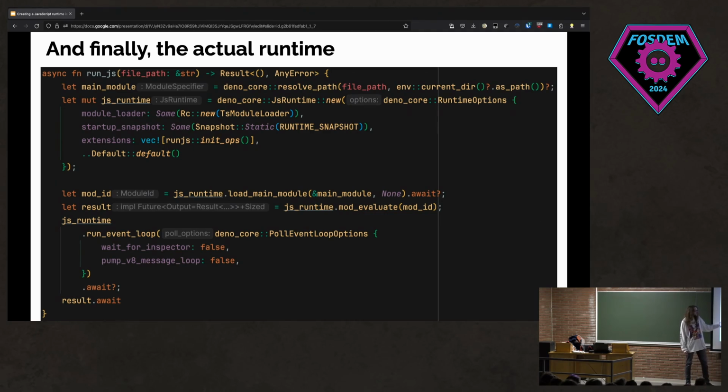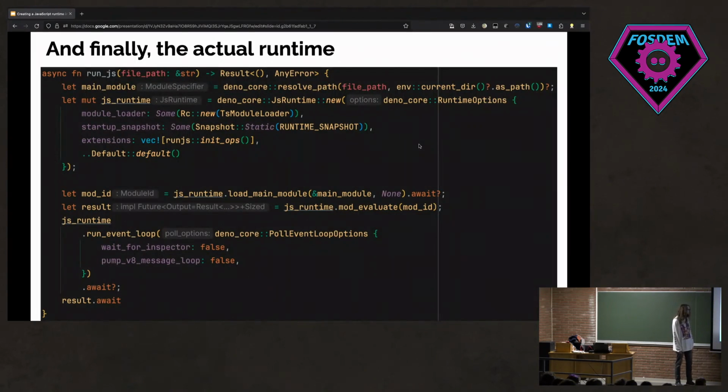We have Deno core includes inspector, utilities, and pump v8 message loop, which is again not much interest. It's some monitor, and then we just await this event loop running and return the value of this result that we were calling earlier. So we just then get out of this run.js function, we get the result, which hopefully will be okay, and there's not going to be any errors, but there might always be some error. User might have defined incorrect variable names or have invalid syntax or something like that.